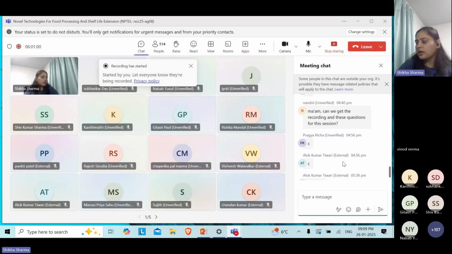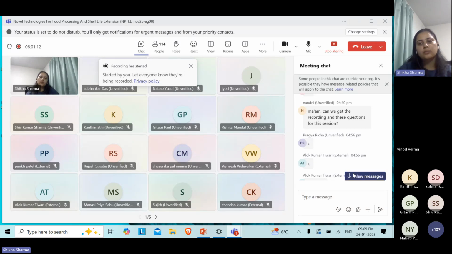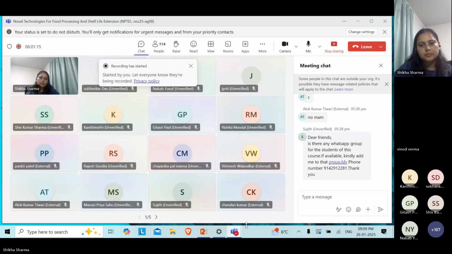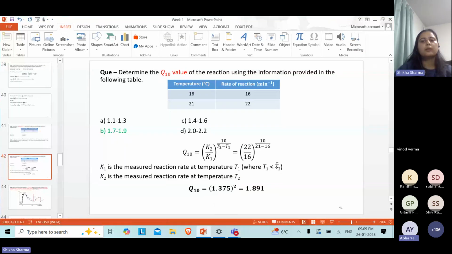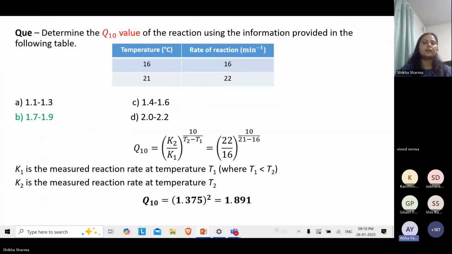So there are Z value, D value concepts. Have you ever gone through Z value, D value, and Q10? Q10 also comes in that same chapter, where there is this F value, Z value, and D value. So maybe I can tell the relation in the next class, but it's in the same chapter. When we discuss preservation, mainly how we are preserving with respect to the temperature, it comes in that.